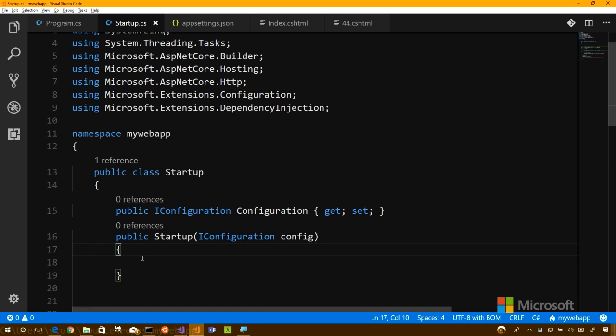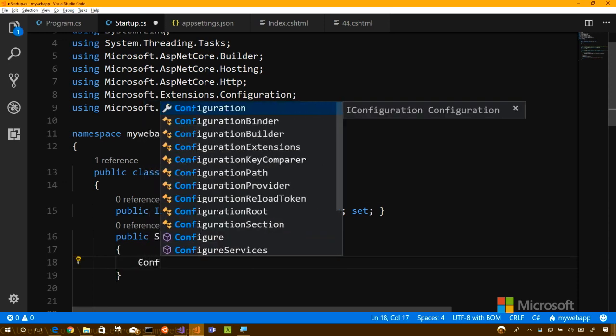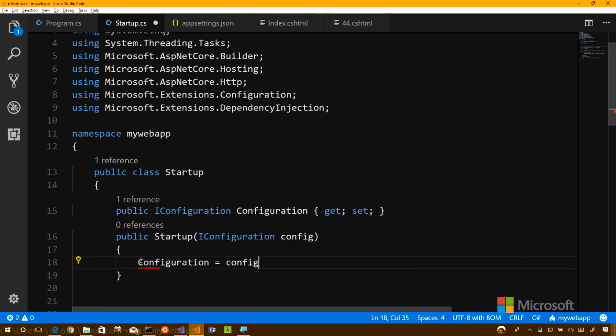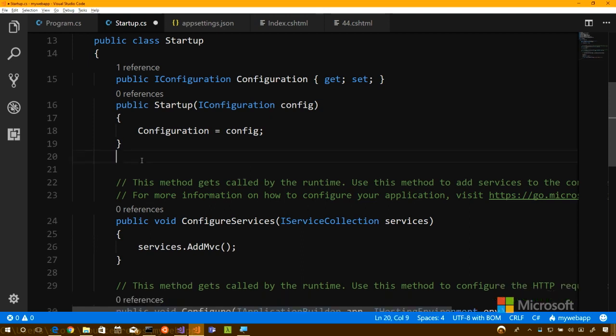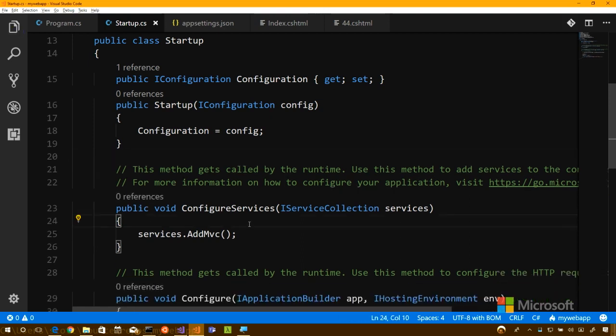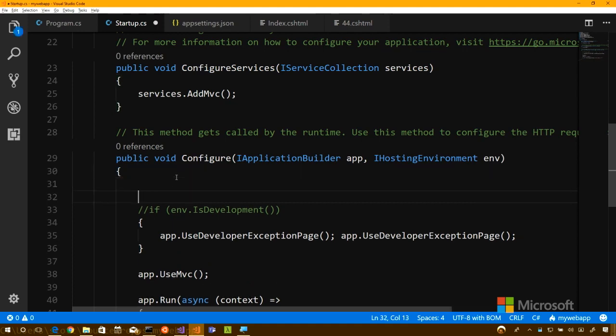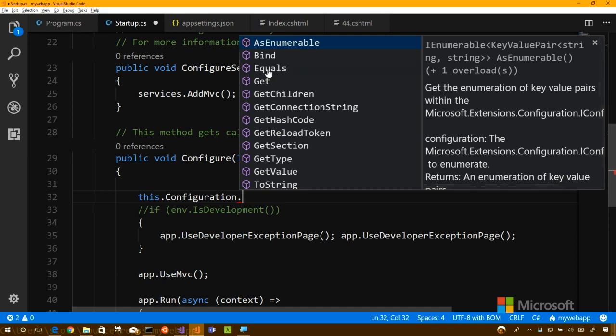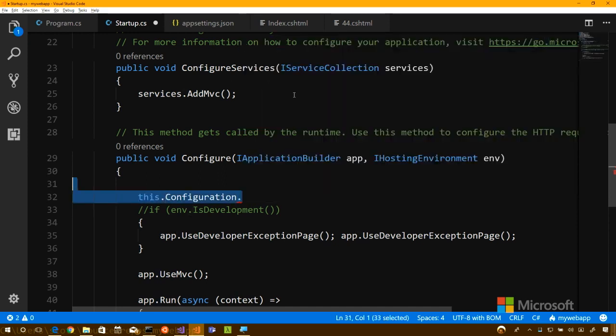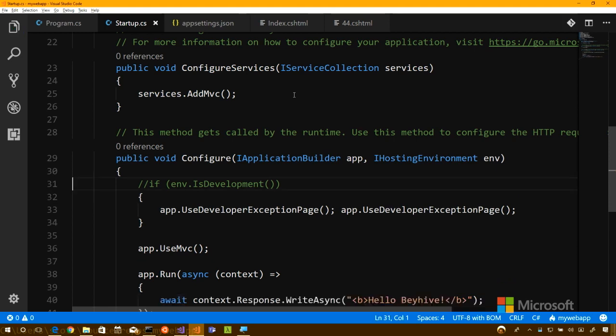And then we just squirrel it away, as they say. Configuration equals config. So they pass it in when we start up, and we stick it over here, which then presumably means I can use it, right? Yes, you can. You should be able to use it right from your page. I can use it wherever. It should be sitting around. So I could be down here, this.Configuration dot, and then those are all the things that one can do. Now that's within my C# application, my C# code, my startup.cs.